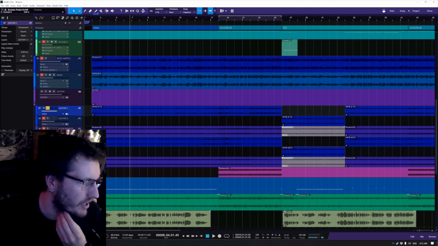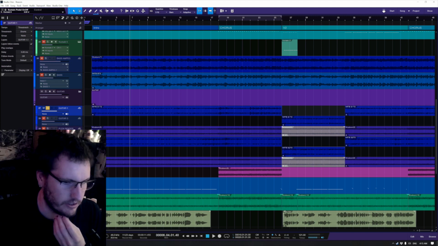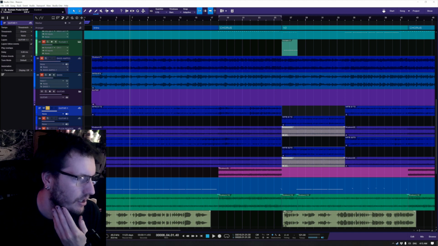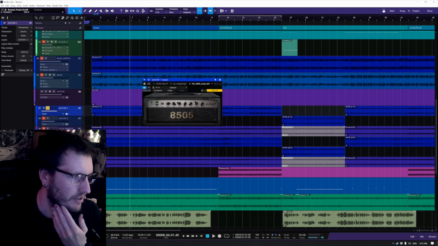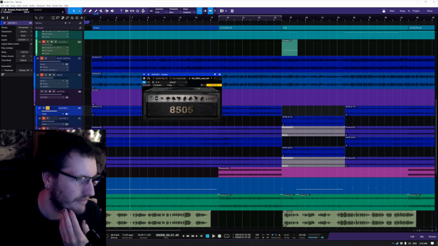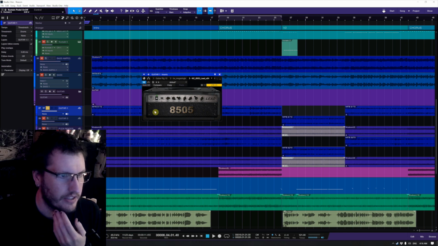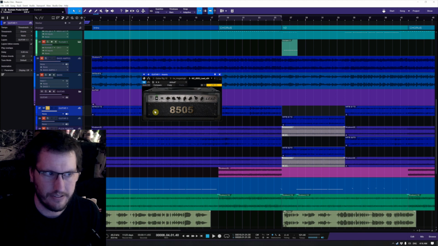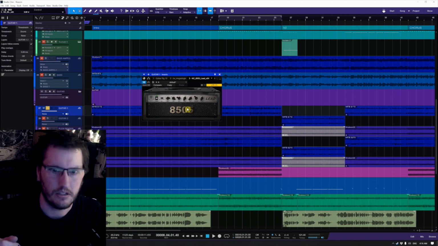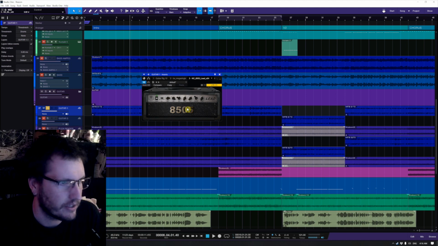So, you know how I mentioned Nick Crowlabs in the tube thing. Another great plugin he makes is a 5150 copy called the 8505. It's fairly similar to a 5150, other than you can adjust where the mid-range is boosted or scooped, which is super cool. It's better than the Guitar Rig 5150 copy. It just is. There's no way around it.